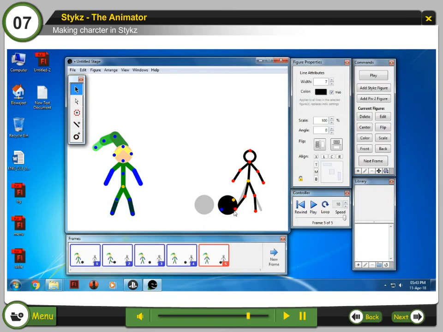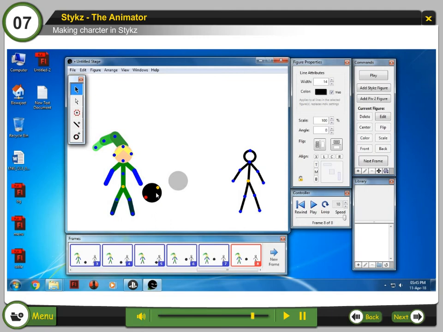Step 36. Click on New Frame and move the ball. Bring the legs of the other player to the original position. Step 37. Click on New Frame and move the ball. Step 38. Click on New Frame and move the ball.